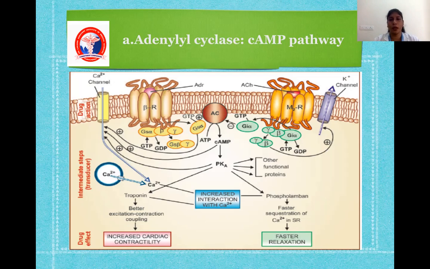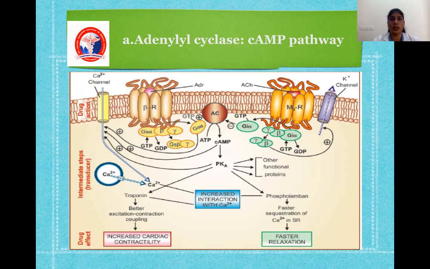And second, we'll see what happens with the GI subtype of GPCR receptor. On the right side, you have an M2R, which means muscarinic 2 receptor. That is the GI kind of receptor. When acetylcholine, the red color on top of the M2 receptor marked as the agonist binding site, goes and binds on that M2R receptor, what happens is this. As I said earlier, the alpha subunit with GDP is inactive. When alpha with GTP gets activated, it dissociates from the beta and gamma. Correct?